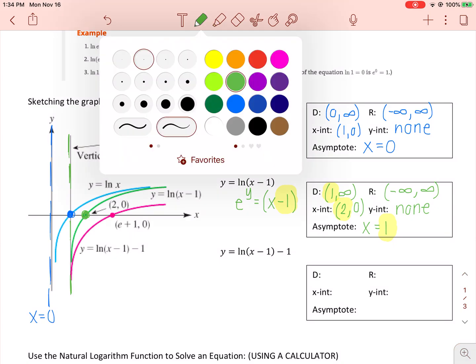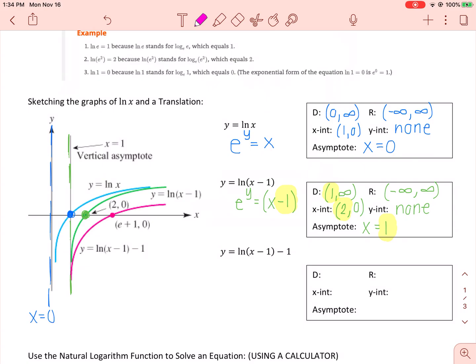Now let's see this pink one. You're kind of probably thinking, okay, that minus 1 and then, ooh, a negative 1 on the outside. So you might already have an idea of what this graph's going to look like. We can verify it with our graph here, and now let's put in domain and range. So what's interesting about this one, if I want to rewrite it, the first thing you need to do is you have to add 1.